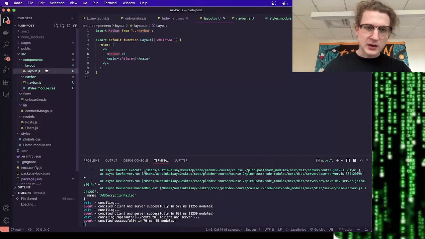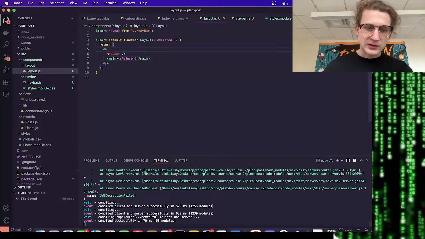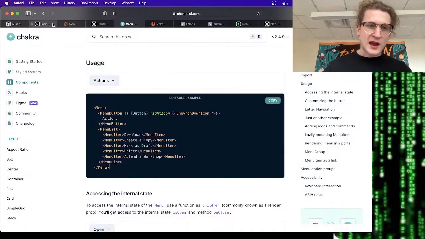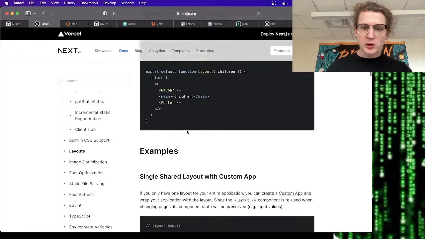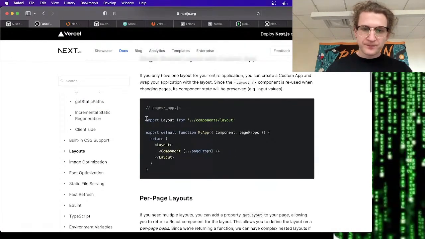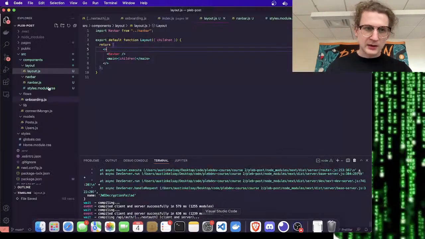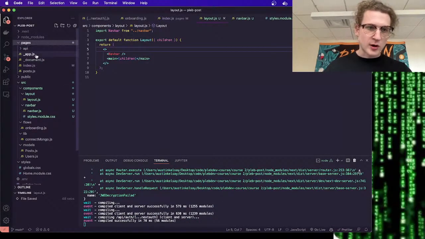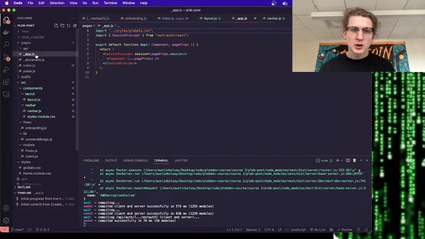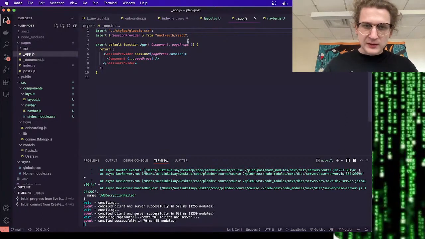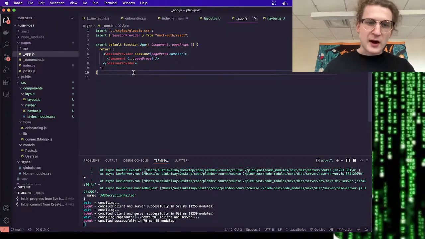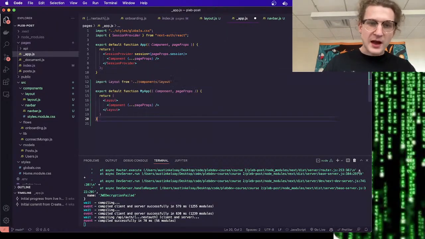So we've got navbar here, navbar is in layout. Now we can wrap our whole entire app with our layout. So I can just copy this and go into the underscore app.js page. We already have stuff in here, our session provider. We're also wrapping our entire app with that. So let me just take the code from here.